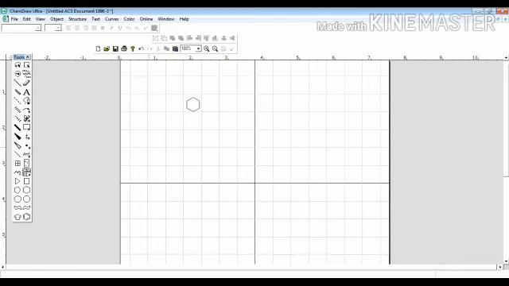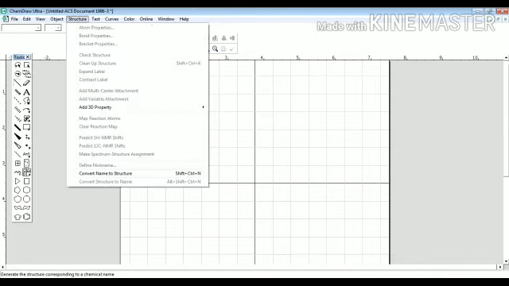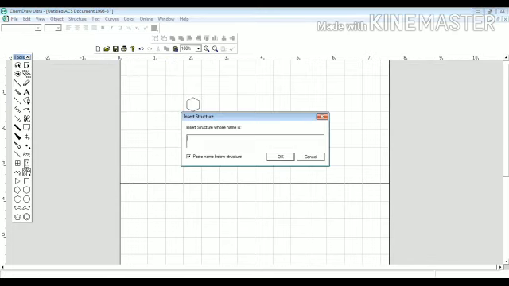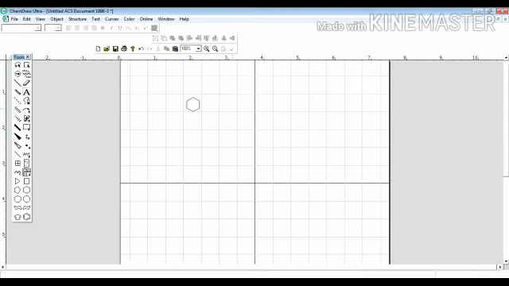Okay, now let's take for drawing the structure of toluene. Let's see. I'll go into structure. Firstly, I'll write the name of toluene.